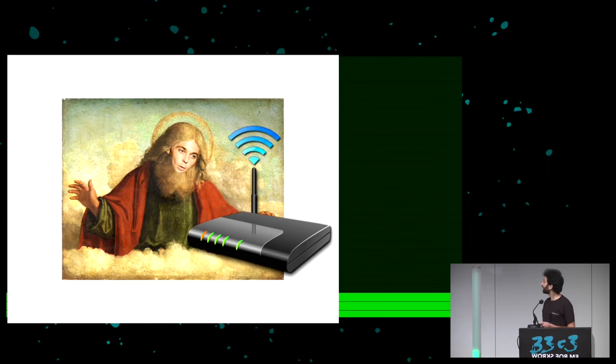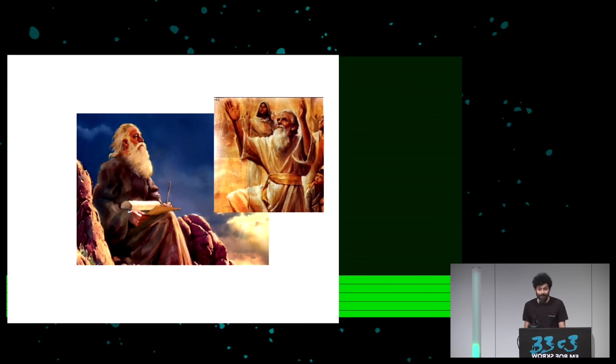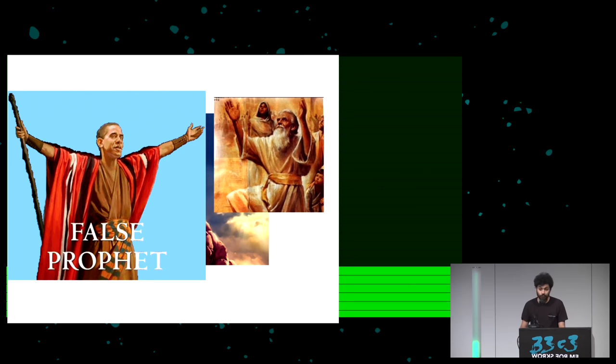So, we know each religion has a god. And the new information for you might be that each god has a router. This router transfers the divine knowledge from the hard drive by God and distributes it through the ether in the universe. But not everybody can receive that. Actually, you need special people called prophets who would actually receive this information somehow and then distribute it to everybody.